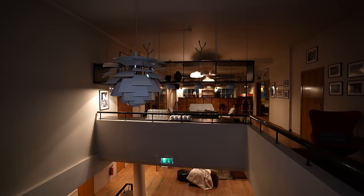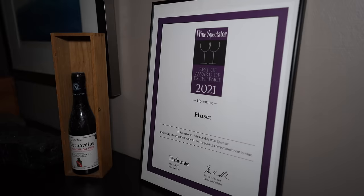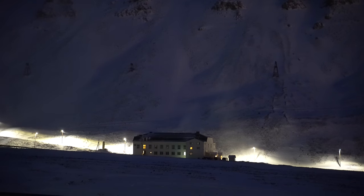And I worked at Huset, which is a restaurant slash banquet hall slash bistro, for about 2.5 years, and I was the booking manager. So that is the first job that I had here on Svalbard. And I think it was the most amazing job. It was so much fun. It was challenging. It was also the best way to start working here in the village, because it was such a community at that place. So you got a lot of friends straight away.